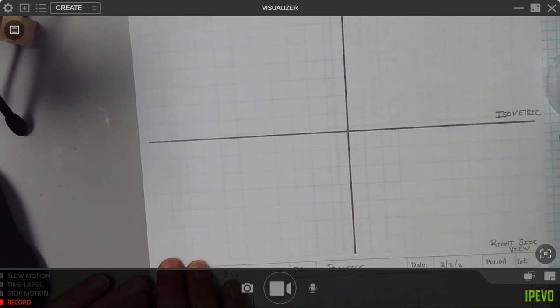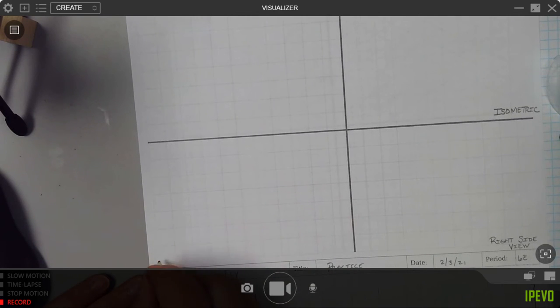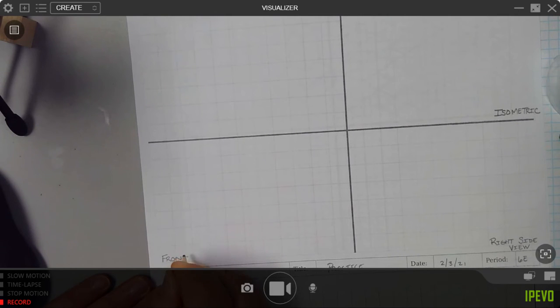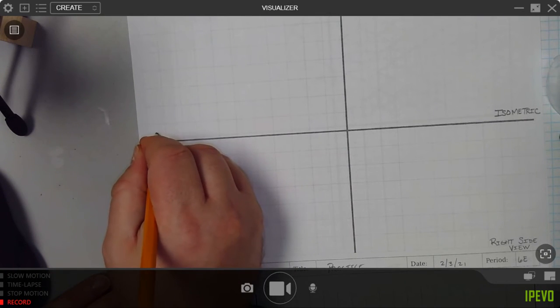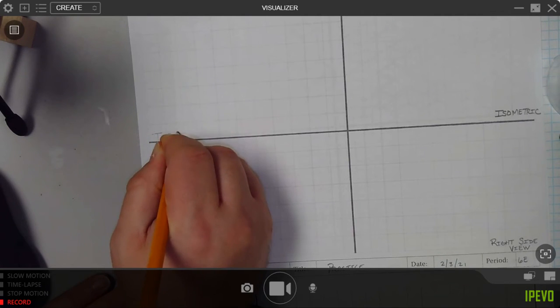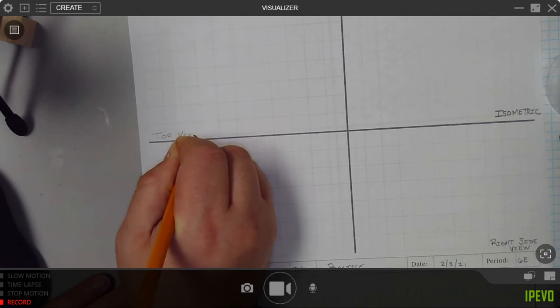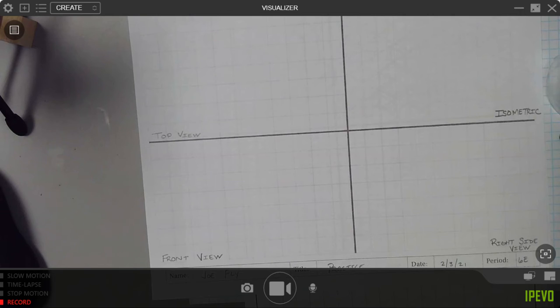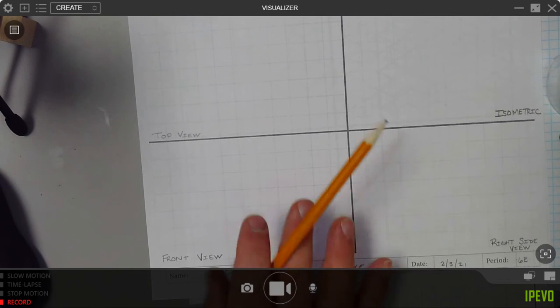Next, over here, bottom left corner, this is going to be the front view. And the upper left is going to be the bird's eye view or the top view. We call it bird's eye because if you had a structure, it'd be like if you're flying, cuckoo, cuckoo, looking down, that's what you would see if you were a birdie. So we have our 4 views.